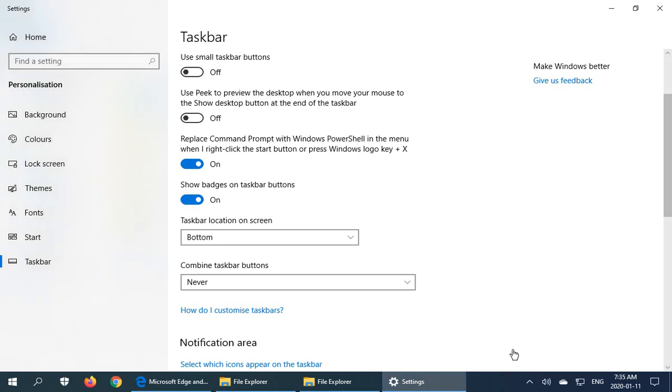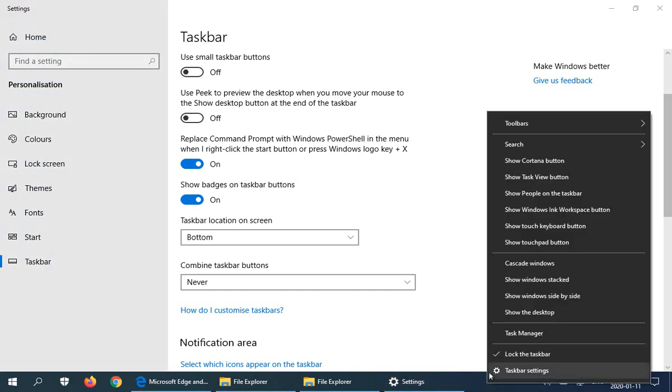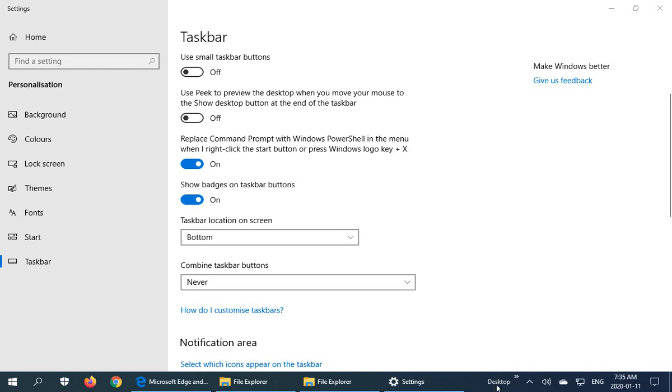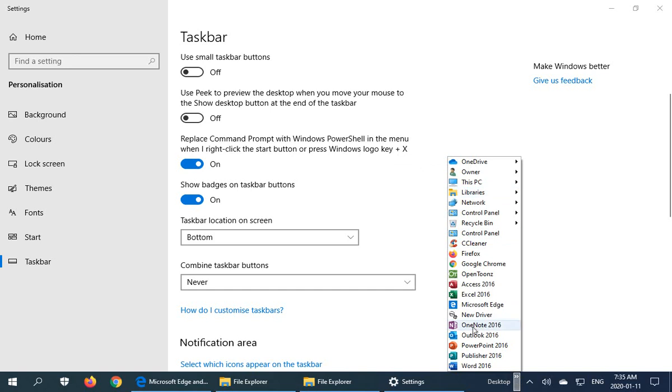Now, another interesting aspect of the taskbar that you can add to it is if we right-click here, we have the Toolbars option. And for example, many people have icons on their desktop that they like to use to open different programs. And of course, they find that when they've already opened at least one program, the icons are covered. So you can go to Toolbars and choose Desktop, and you'll get a little desktop entry here near the right-hand side. And then if you click on the little double arrow here that's just beside the label, you'll see all of the icons on your desktop.